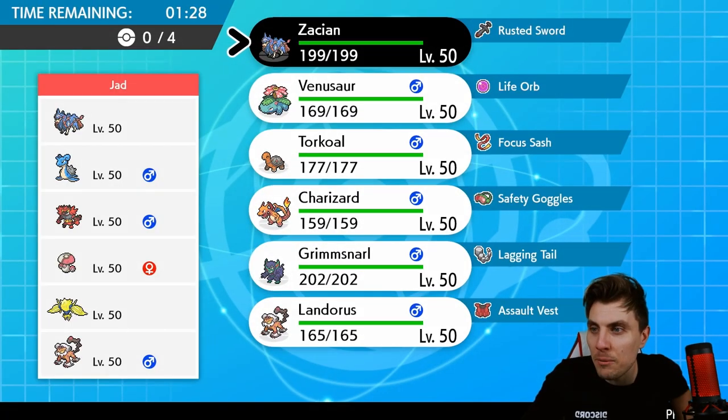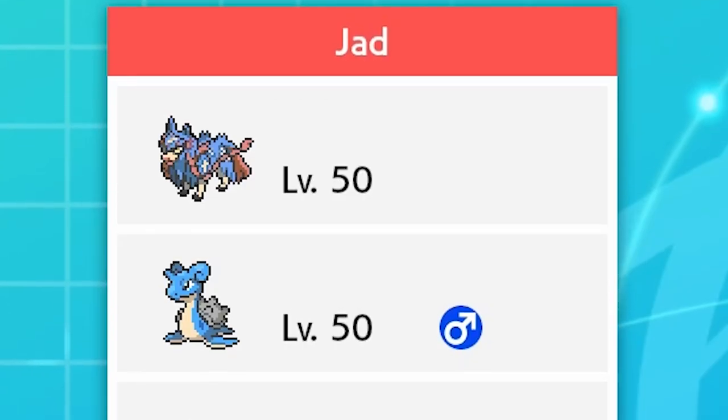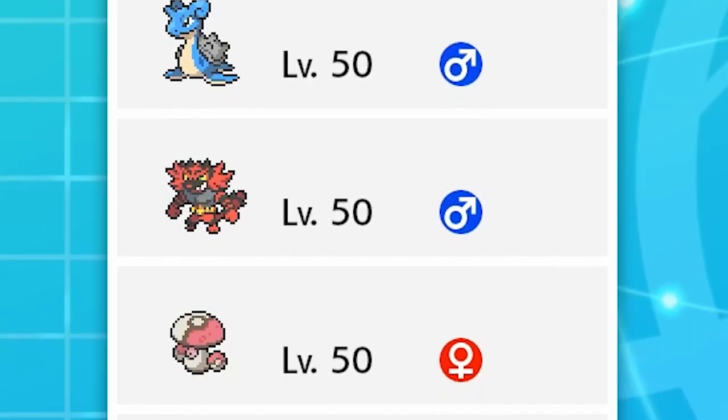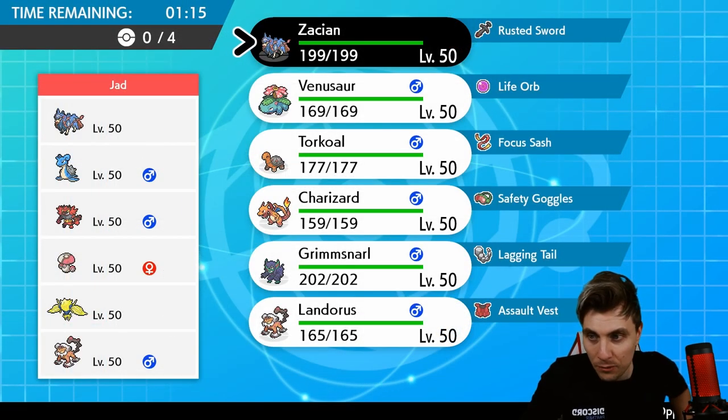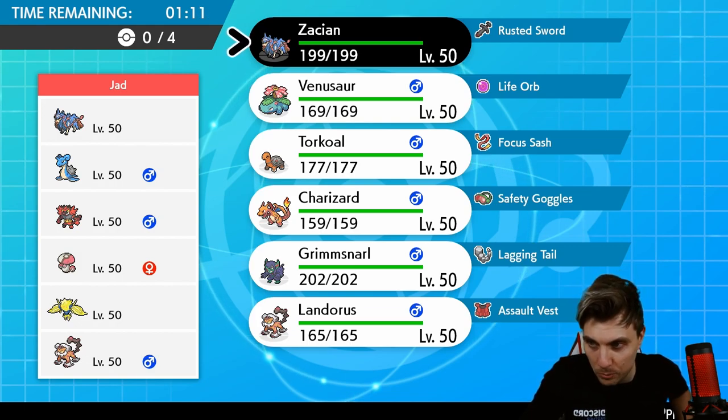So first up today, we have a little bit of a mirror, but it's not quite a mirror. We've got the Zacian, we've got the Lapdog team. So Zacian, Lapras, Incineroar, Amoongus, Regieleki, and Landorus-Therian form. As you can see from this, my opponent is playing Zacian as well. It's going to come down to probably how we approach this matchup. But I think we've got a little bit of an edge here.